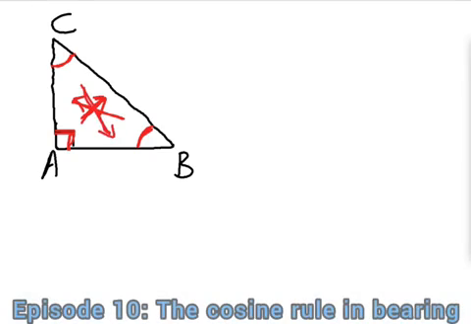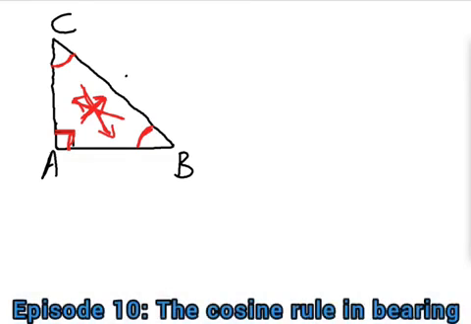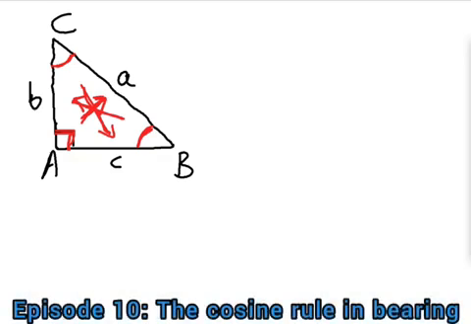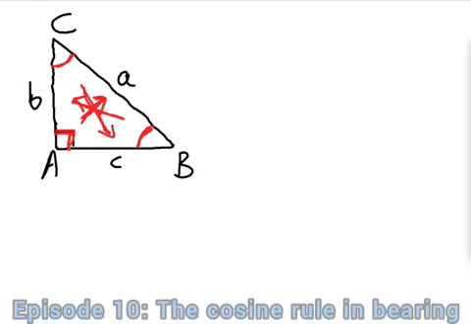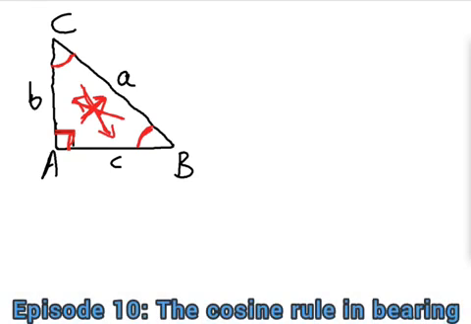So now the side opposite the angle A, we represent that side with small letter a. The side opposite angle B, we represent with small letter b. The side opposite angle C, we represent with small letter c. Now you can see where these alphabets that we have just seen in our cosine rule are coming from. So we can see already we have small letters a, b, c and big letters A, B, C. Good.